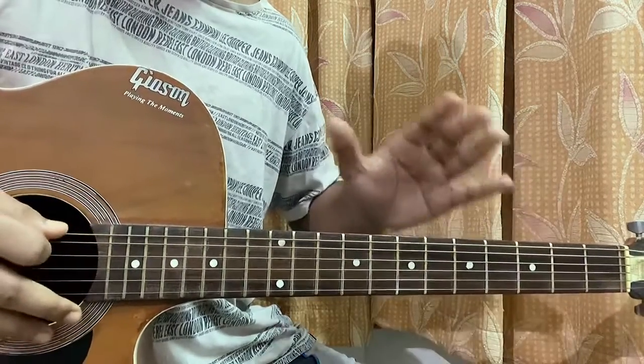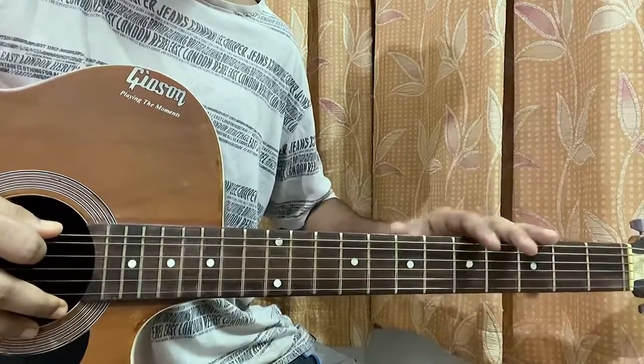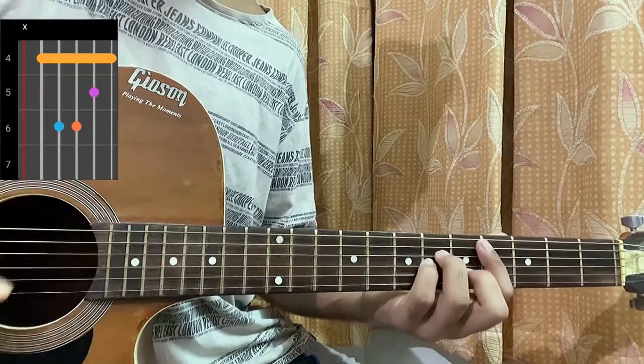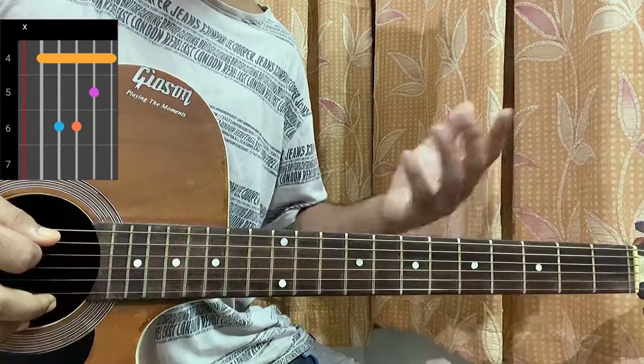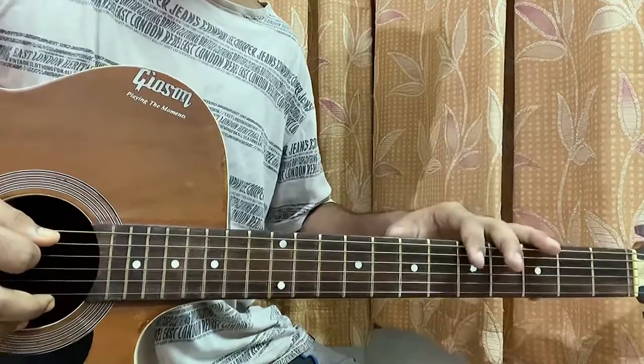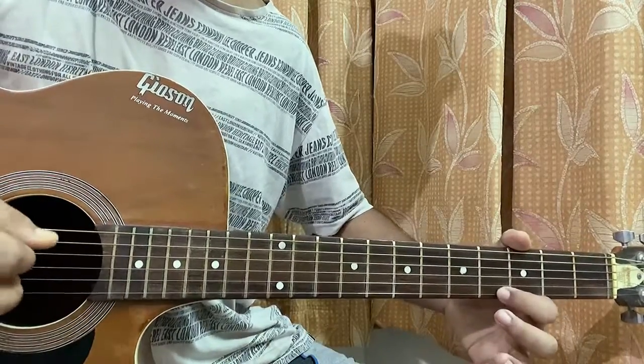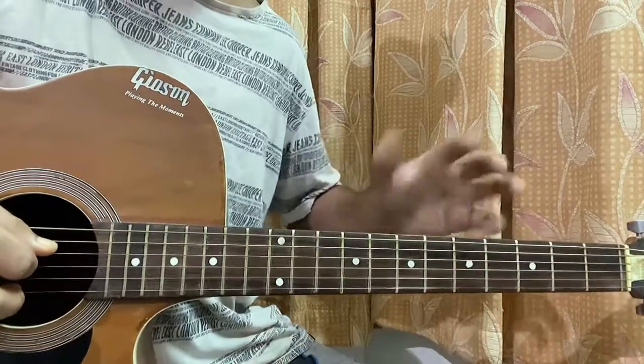If you don't know how to play bar chords, you don't have to. Then we have C sharp minor, which is mute, 4, 6, 6, 5, 4. But for this song, you really don't need to strum the high E string, so you can just strum till the B string. Even if you don't have this high E string, you can just take it off.